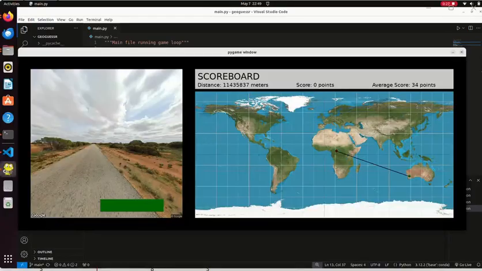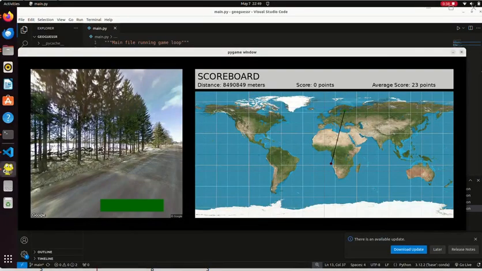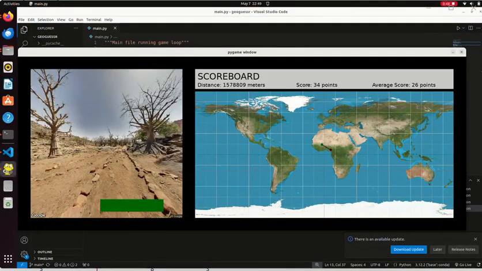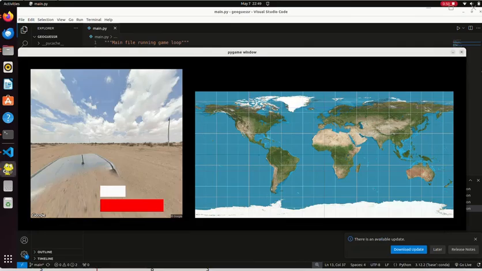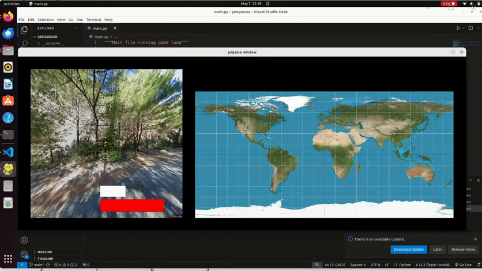When your scoreboard is displayed, if you want to go on to the next round, you click the green button, and the red button shows up sometimes when the input given is invalid. So this happens basically whenever there's no input given and you try to press the button, or if the input is formatted incorrectly. The only way that the input format would be correct is if you give the longitude and latitude as separate numbers that are separated by a space.